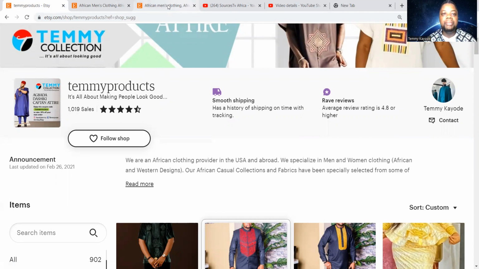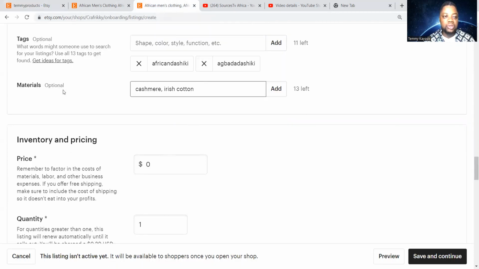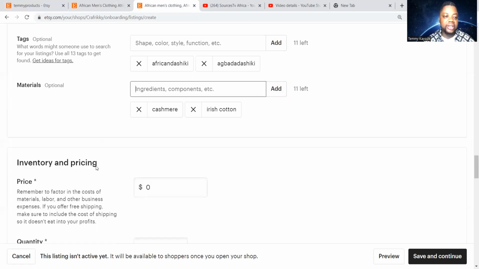Okay, so let me go back there. So you can always put in the material you use to make your products, or if your product is another company's product, but it has certain material information, you can put it right here. Okay, so we need to add it. I added it already.